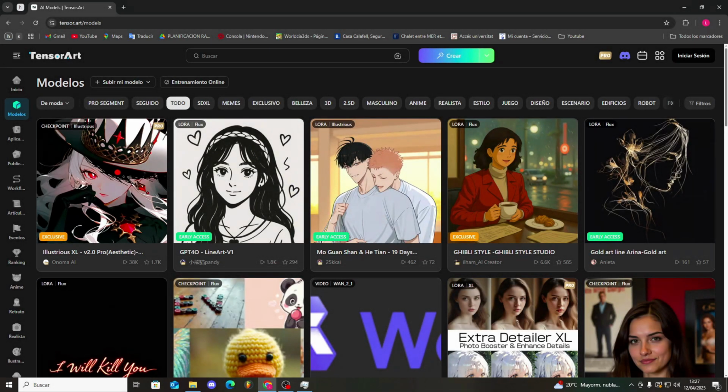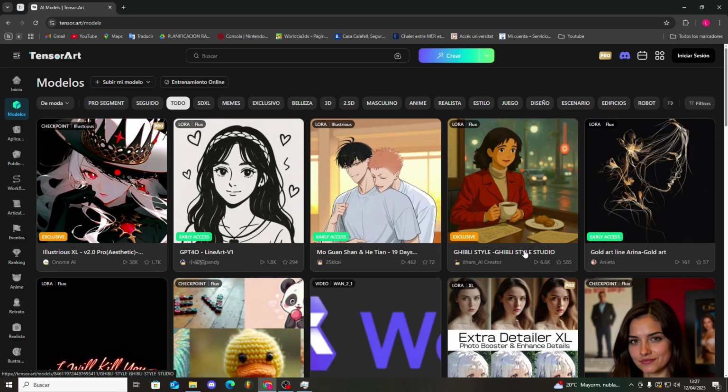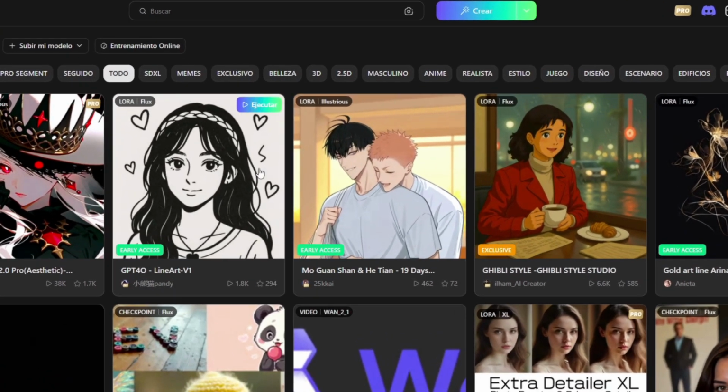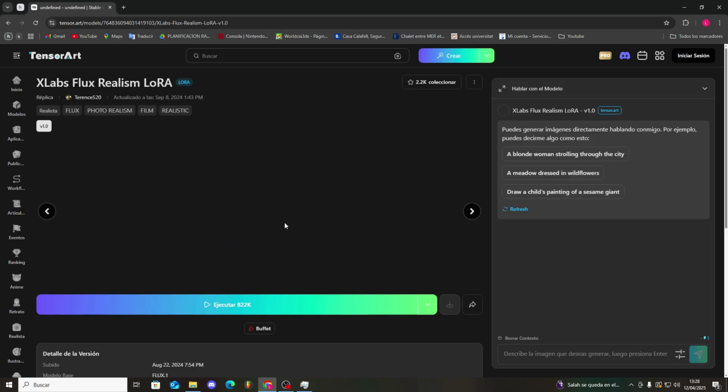How can we create AI images using Tensorart? Well, we'll go to the models section where you can see we have many models with their LoRa. Each LoRa is trained on images to produce results like what you're seeing on screen now, right? Basically, each has its own thumbnail showing the design you'll use. For this, we'll use a realistic one like this Flux model with its own LoRa.